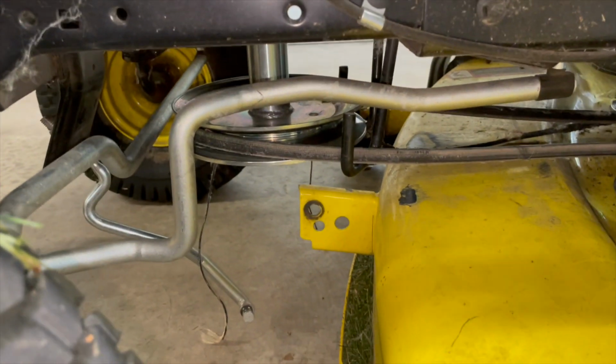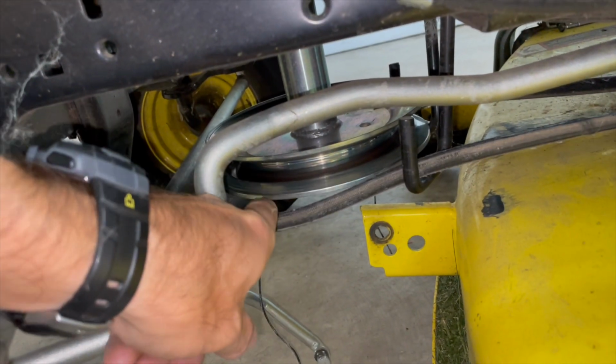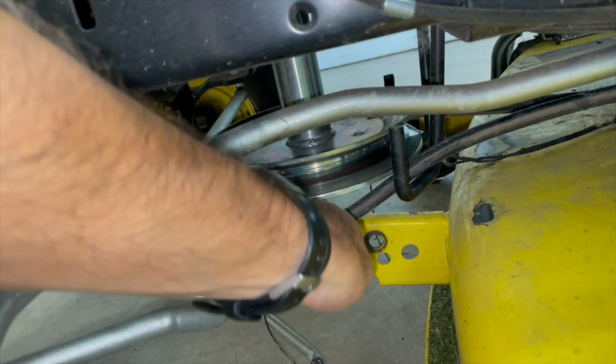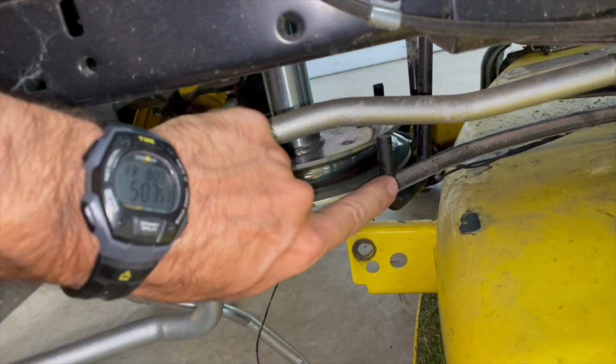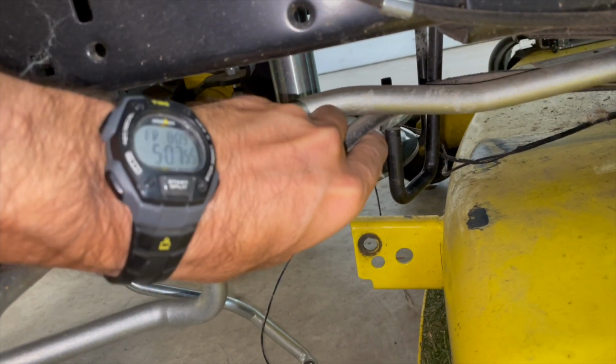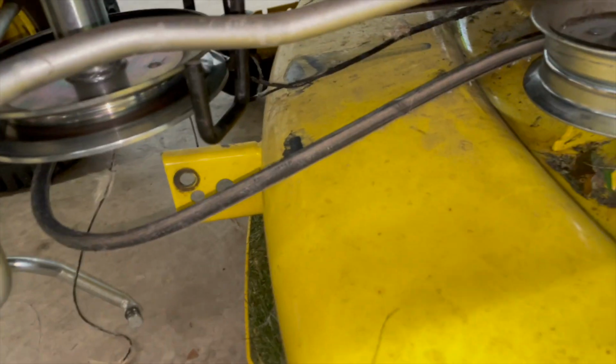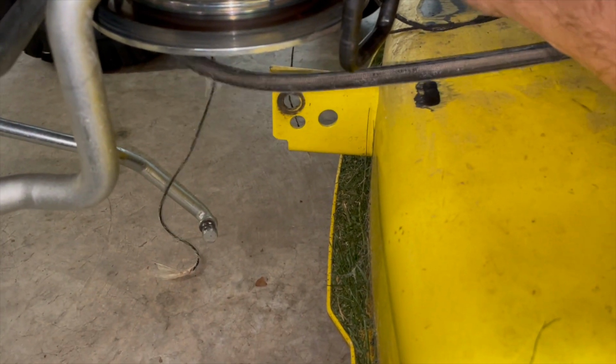But if it's not completely broke, you just have to take it off this pulley like that, and then take it off these hooks. You'll have one hook here and one hook on the other side, or you'll kind of get stuck trying to pull it out. So just take it off that hook, reach your arm through, take it off that hook.